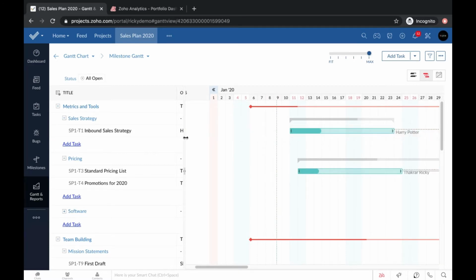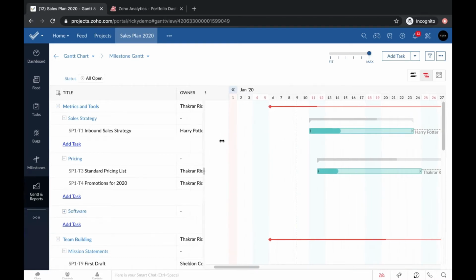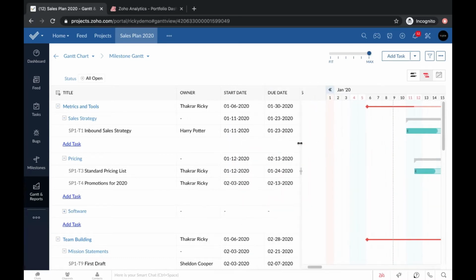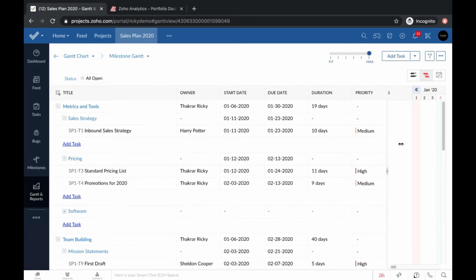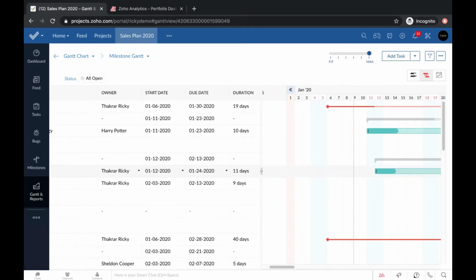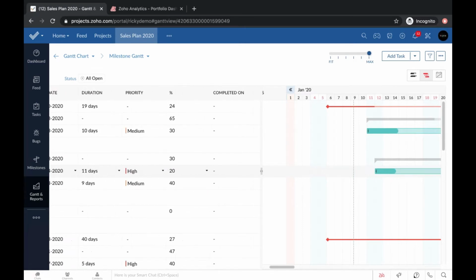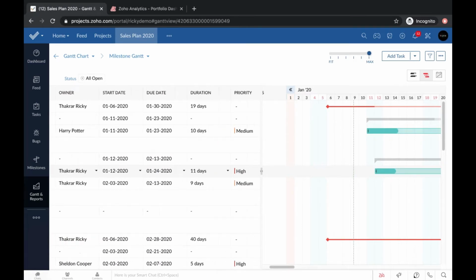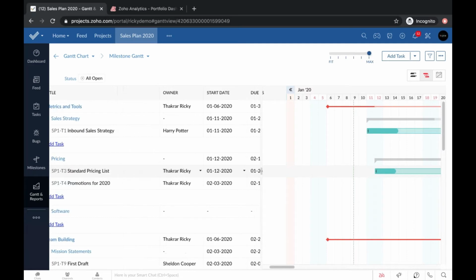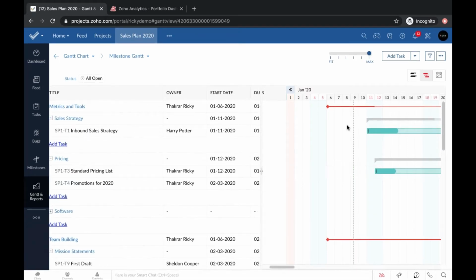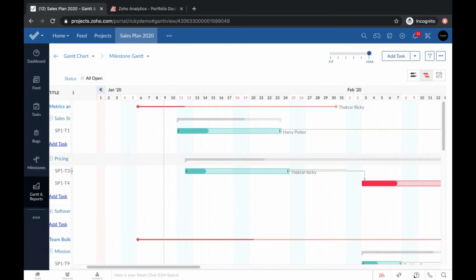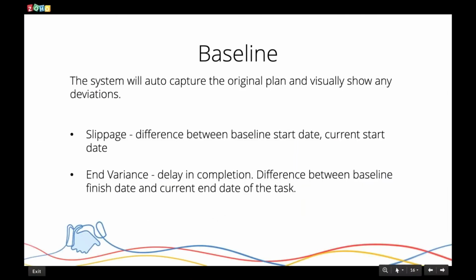So hiding behind the Gantt chart, you can actually roll this out, is a detailed table with some more information, and we're going to go over that as well. So over here, it tells you some information such as the duration, the due date, the start date, etc. So you don't, again, have to open the task. It's just hidden right behind the Gantt chart. So that's critical path. The next thing is the baseline.